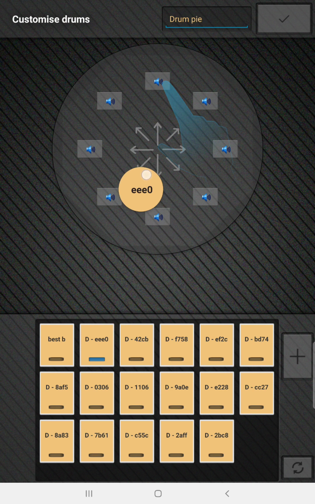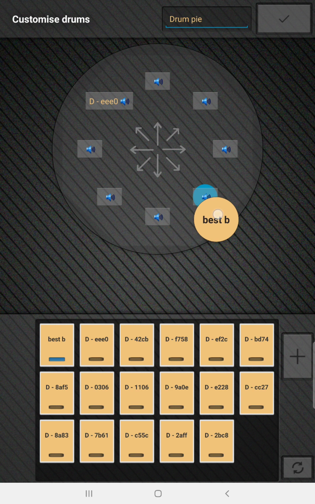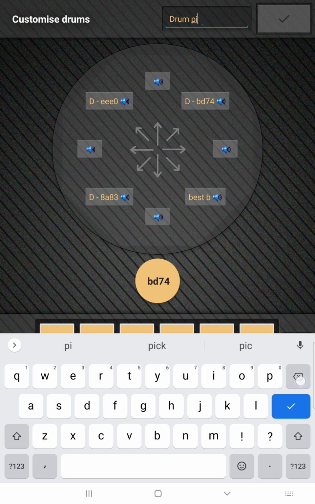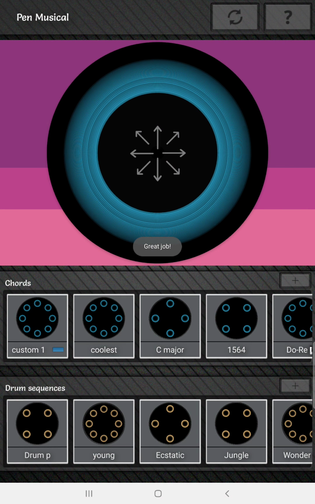So when you have everything set up, you name the pad what you want and you press save.